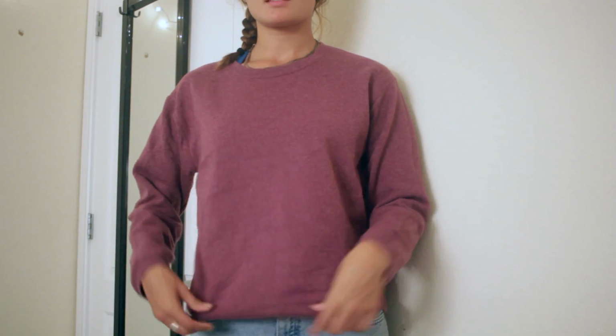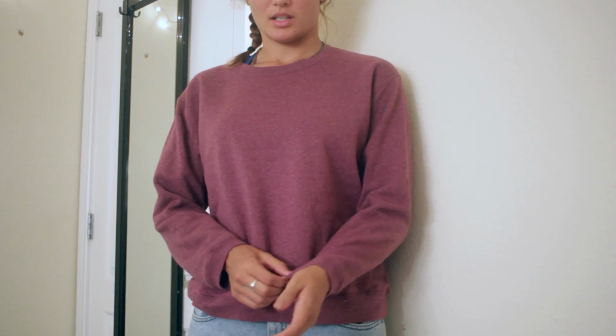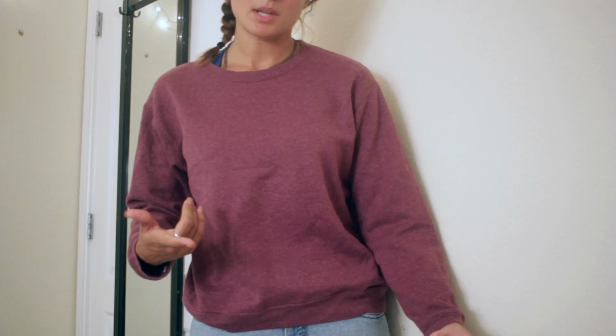So this is the next crew neck I got. It looks different on camera. It looks more like a cranberry-ish tone, but it's purple in person. Honestly, I saw it and it reminded me of Urban Outfitters. They have all those cropped or slouchy crew necks. So I was like, well, I'm gonna make my own and not pay $50 at Urban Outfitters.